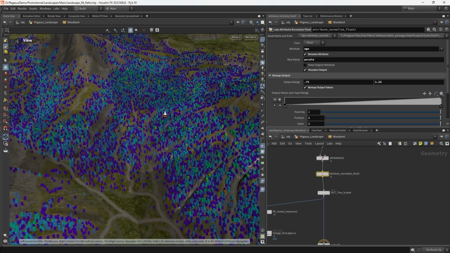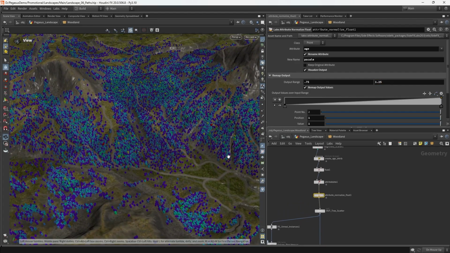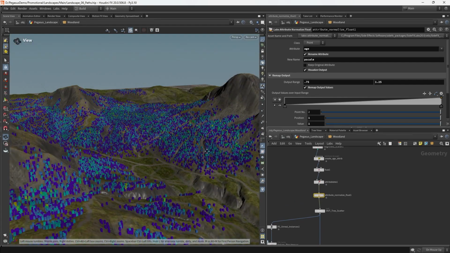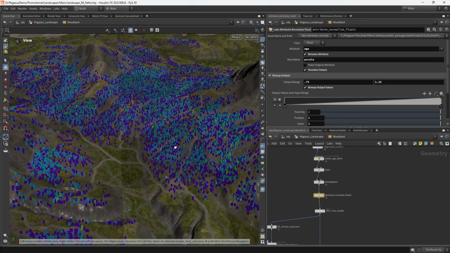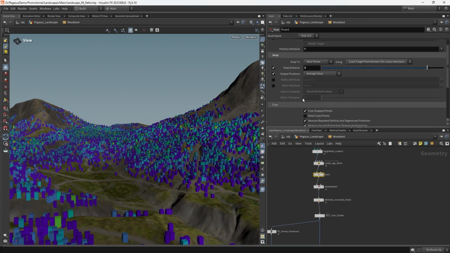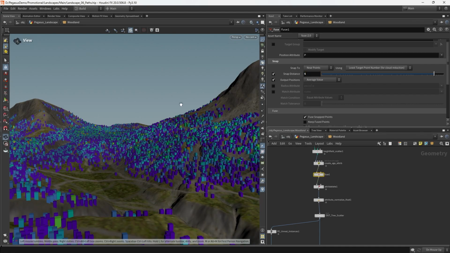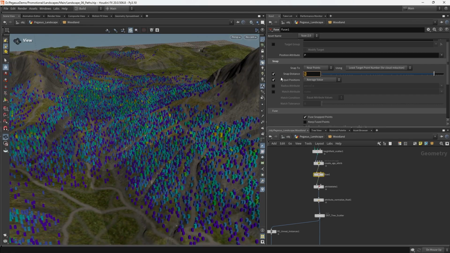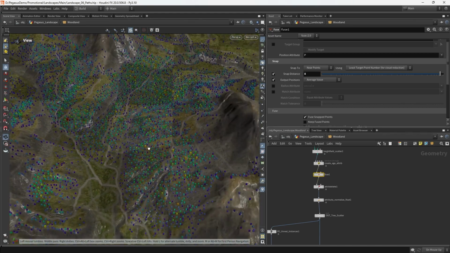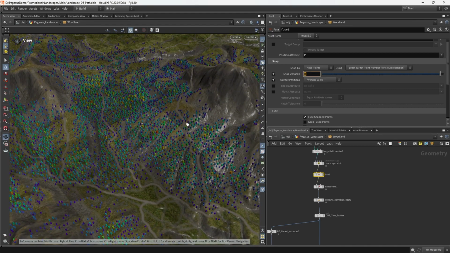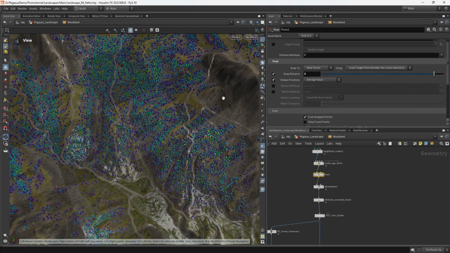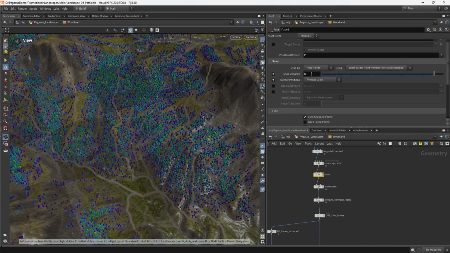Okay, so in one swoop, we've made the density slightly more appropriate for our goals, and we've also changed the scale of the trees to have something that's kind of guiding it. And if you want to make the forest less dense, you can just increase the snap distance there, which is also going to change the distribution of larger versus smaller trees. And this is probably slightly too regular, starting to look a bit like a plantation. So I think 6 meters or even 5 meters between each tree is a good amount.